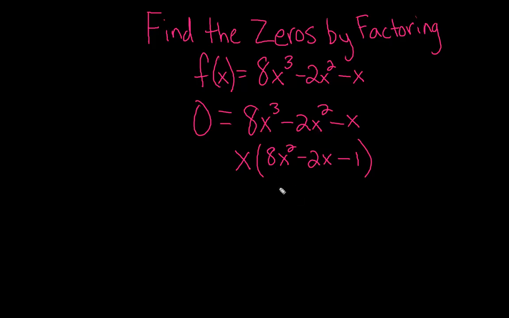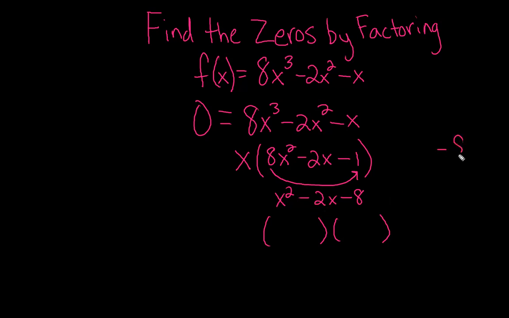So this one's a little bit more complicated here. So let's walk through the factoring process again. Remember, if we take 8 and multiply it by 1, we get a new polynomial of x squared minus 2x minus 8. From here, we can set up our two binomials, and we can ask ourselves, what two factors or two things that multiply to give us negative 8 will add up to give us negative 2?